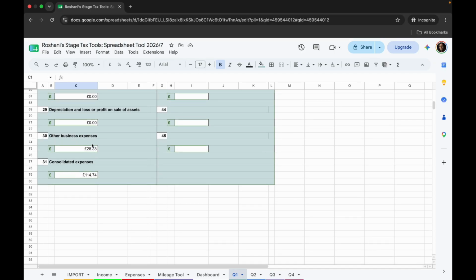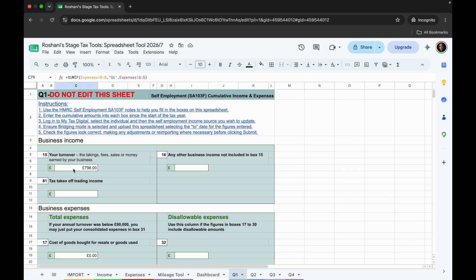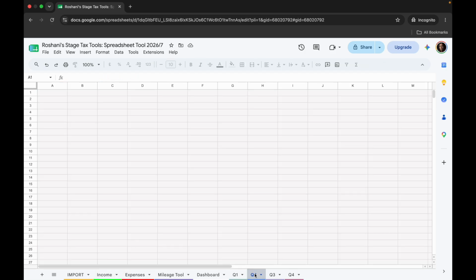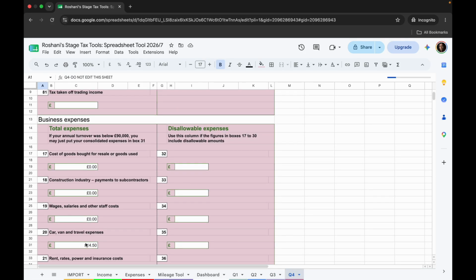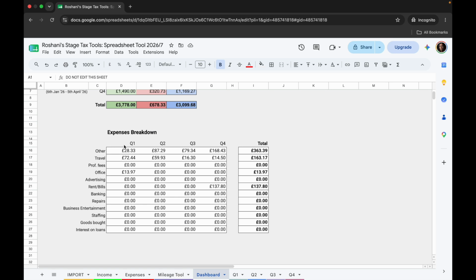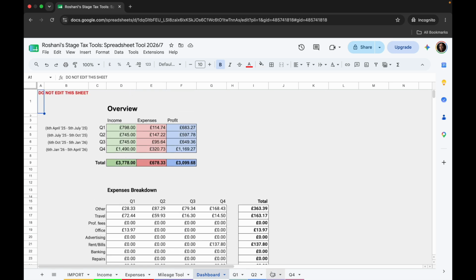All of this is live information, so you have things that are calculating formulas based on what's in your income and expenses tabs. You don't need to look at these at all. All of these numbers that you can see here are in your dashboard. So really, you never need to open Q1 to Q4. And it's best that you don't, just for safety, just so it doesn't get edited in an odd way.